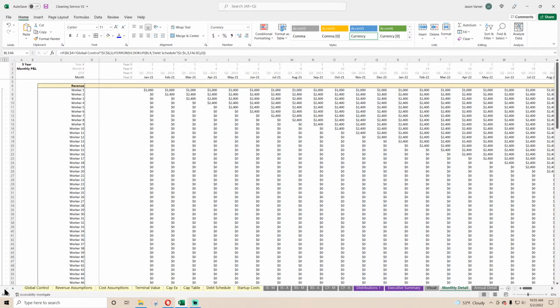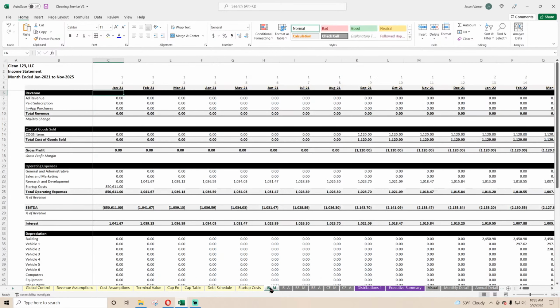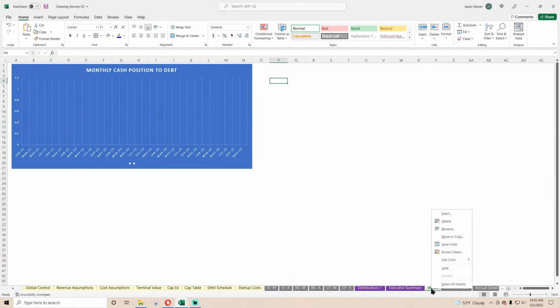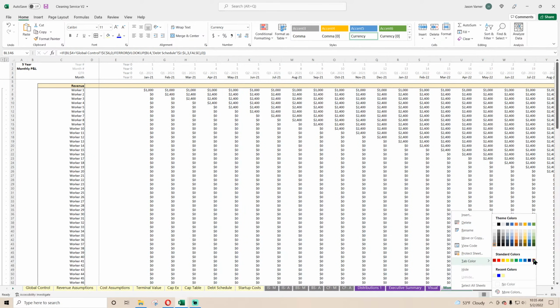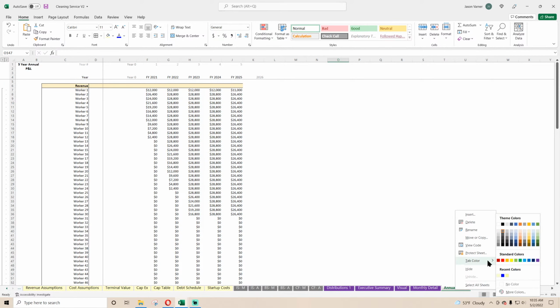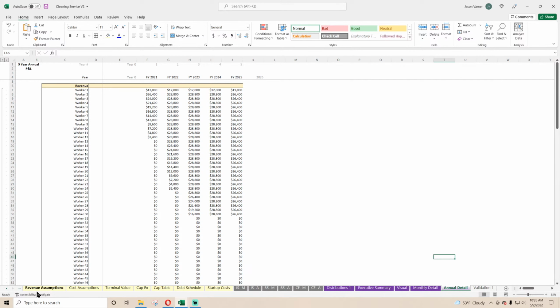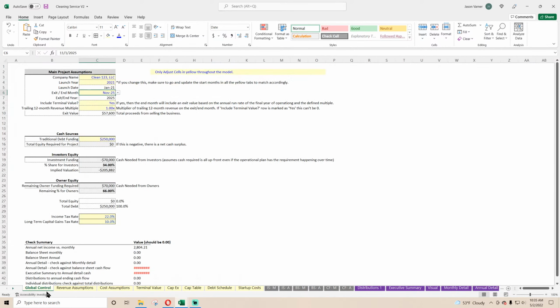Yep, this is going to be real clean. So, yeah, tomorrow we'll finish this. We'll get all the statements updated, make sure everything balances, do our sanity checks, update these tabs. Let's get these colors updated here. I might add some other visualizations as well. We'll see how I'm feeling. Okay, we'll save this.